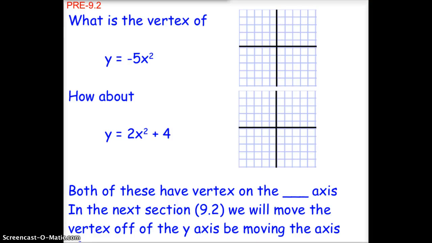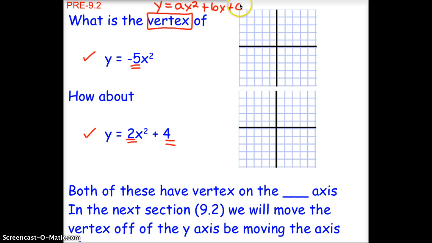For the notes for 9.2, we're first going to do a little pre-page here, because the most important part of our parabola is its vertex. We should be able to find it easily where we just have y equals ax squared, or where we have y equals ax squared plus c. Our quadratic functions look like ax squared plus bx plus c. We've been keeping b equal to 0 up until today. In 9.2, we're going to have the introduction of that b term and watch what it does to the graph. But before we do that, let's make sure we really understand what the graphs look like without the b term.